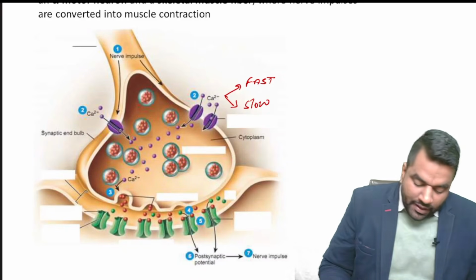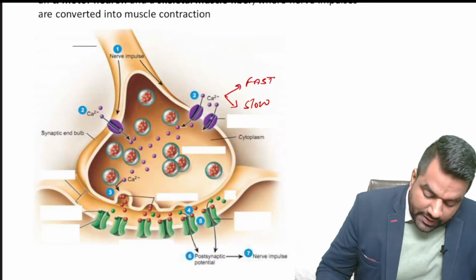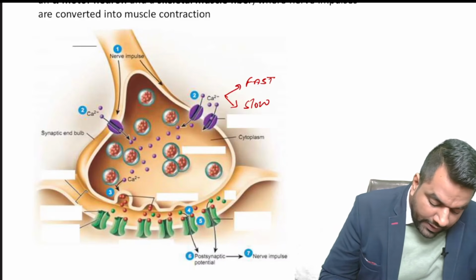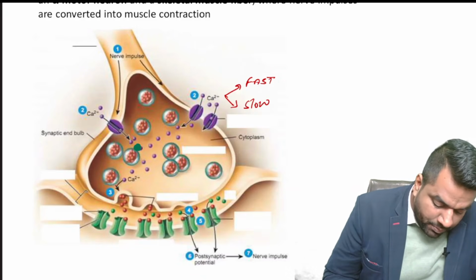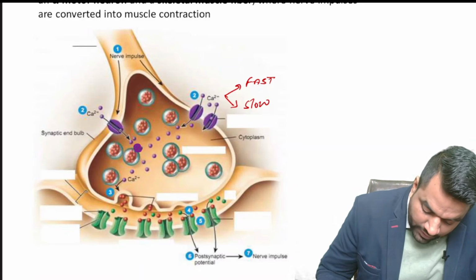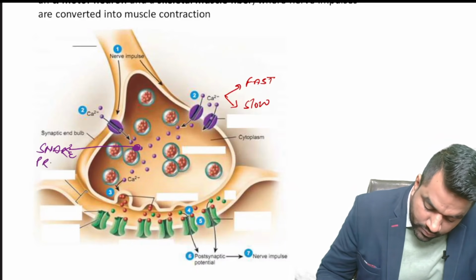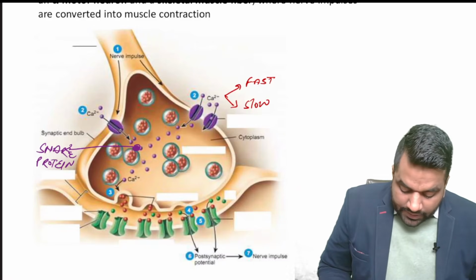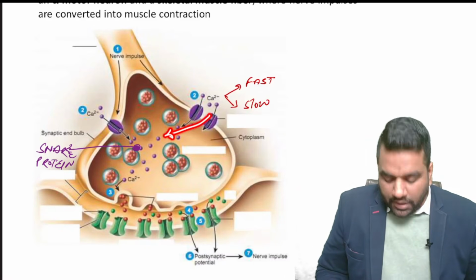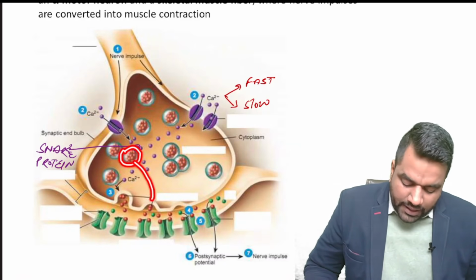So whenever calcium enters due to the action potential, these secretory vesicles are attached via a special protein over here, and this protein we call a SNARE protein. What do we call this? This we call a SNARE protein. Now please pay attention. This SNARE protein is a very important part. Once calcium enters into this axon terminal, this SNARE protein gets activated and the vesicle is attached to the cell membrane area.